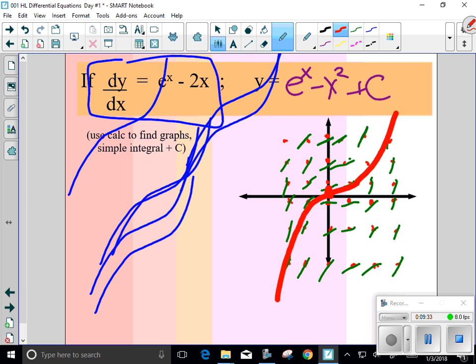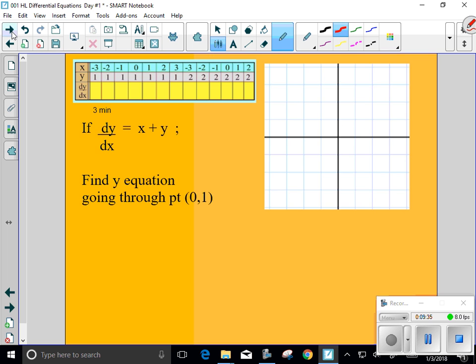Now, let's show you how. That's actually the hard part. This is the easy part, drawing the slope field. Most differential equations look pretty easy, but they're not. This one looks like, oh, this shouldn't be hard to find the goal, y equals. But because this dy dx is in there, it makes it really kind of nasty. This is saying what's the rate in which you added x plus y.